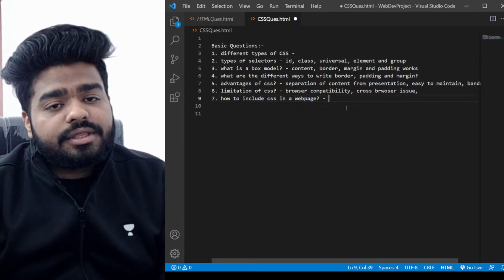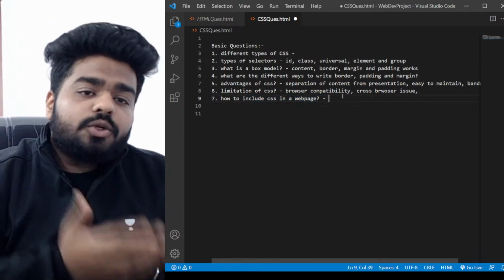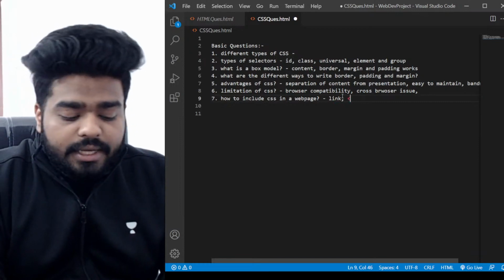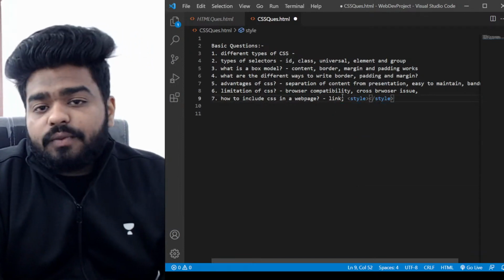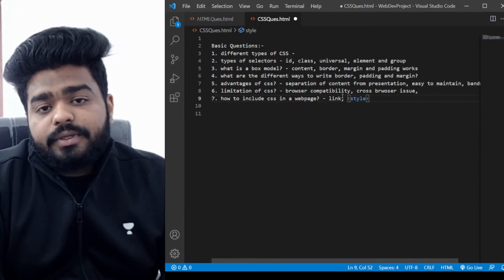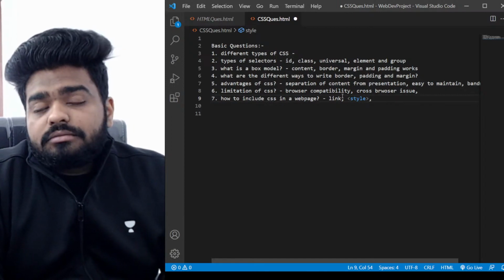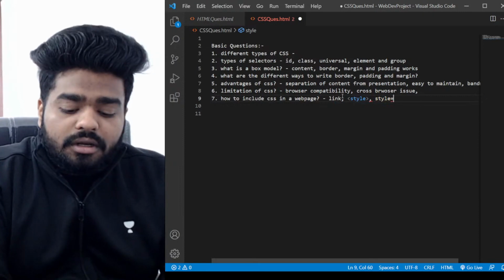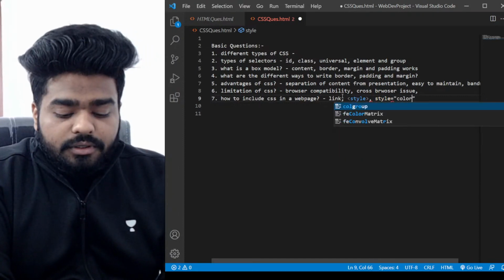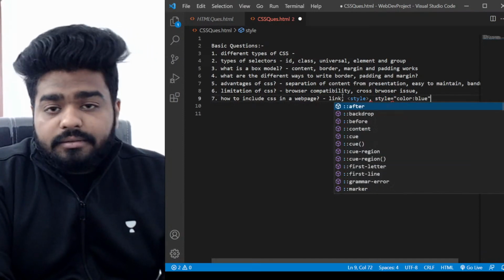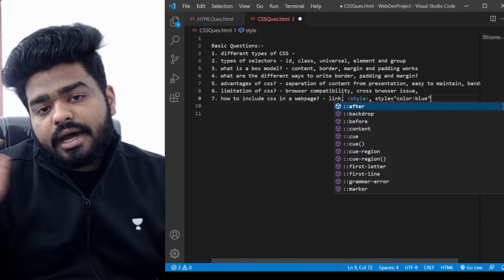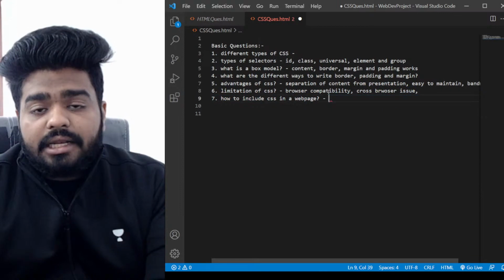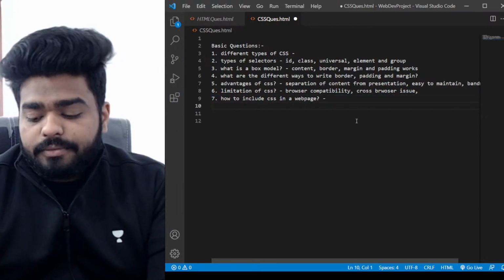You can include a link tag to do that when we do external CSS. You can use a style tag when we use the internal one. And you can also use it as an attribute when you want to use inline. Okay, so these are the different ways you can include style or CSS in a web page, right?